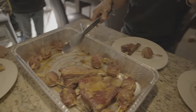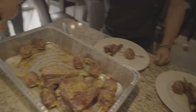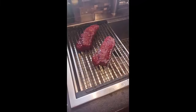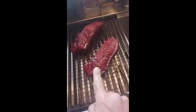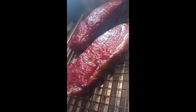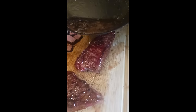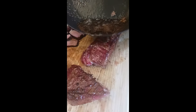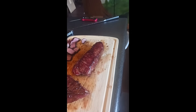And it inspired me for Christmas and holidays here at home just to do a big feast with different types of meat. Something that seems to happen for every carnivore is at some point you'll never want to go out to eat again because, and this isn't an ego thing, it's just experience. Nobody can cook a steak better than a carnivore. And I've really perfected it, and I prefer eating at home. And it saves money, but it's so much more delicious. This was a reverse seared ribeye I cooked up.